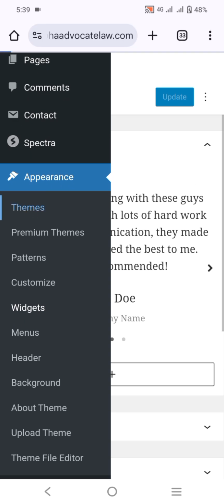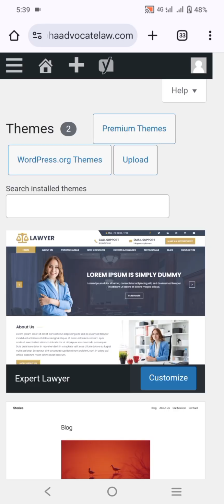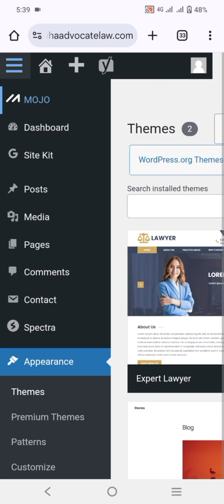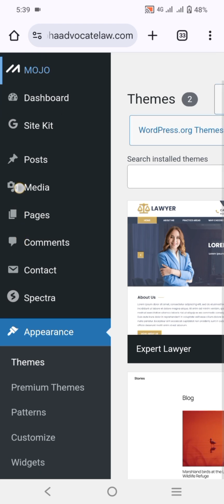The theme that is active on this space is here, Expert Lawyer. So you choose your theme according to your brand, because this website is a site for a law firm. From here you can easily change your theme from this space we call appearance.